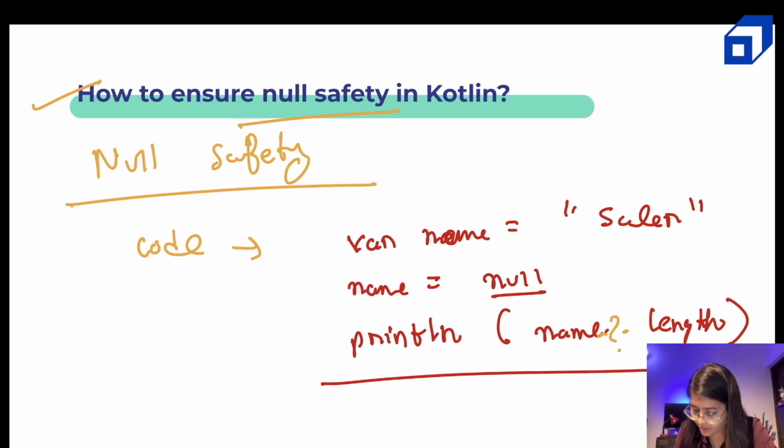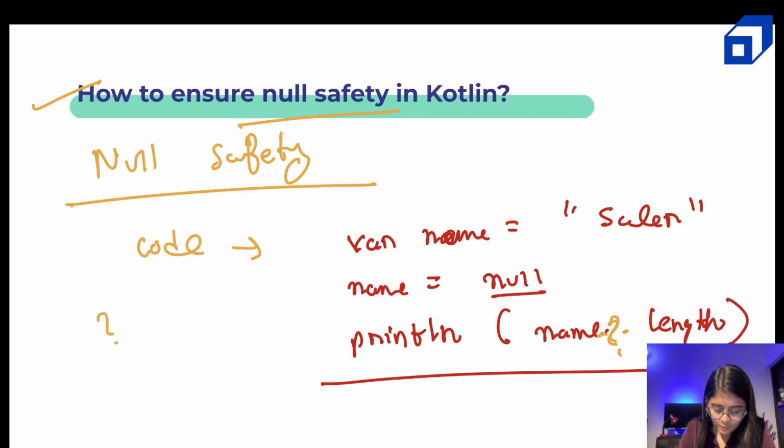If I put a question mark here, I tell it to first check whether the value is null or not null. If the value is null, it will take care of it and will not lead to crashing of the application. It is question marking whether name is null or not. If it's null, obviously it will not run the method on it, so length will obviously be 0, right? So that's a very interesting thing.